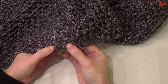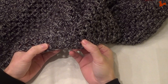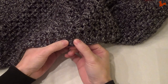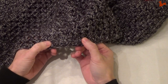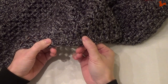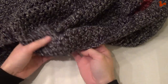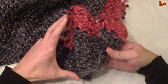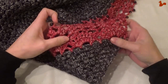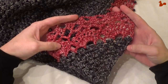So after you've made the first 4 rounds of the pattern, you're going to repeat round 4. This is round 4. You're going to repeat that until you've done 52 rounds. So this is 4, and you're going to repeat that again and again until you've done 52. And that will give you a large triangle on which we're going to be making the lacy border, which I'll show you next.